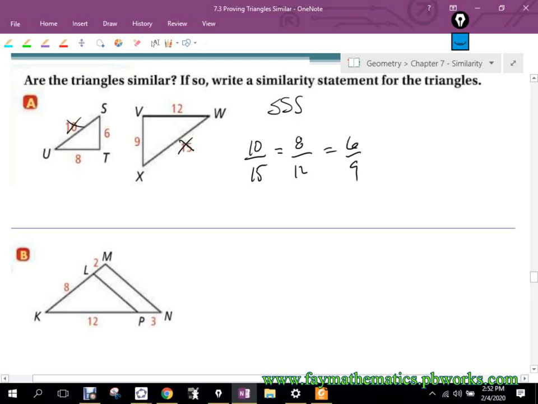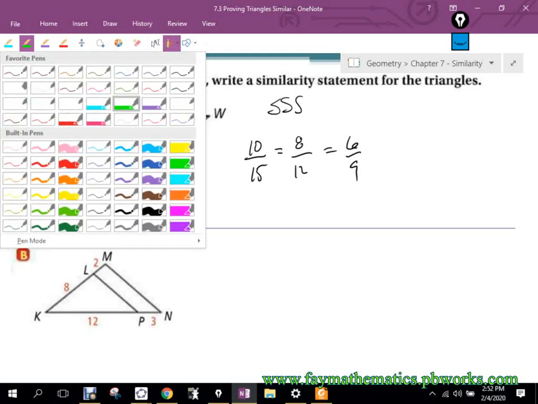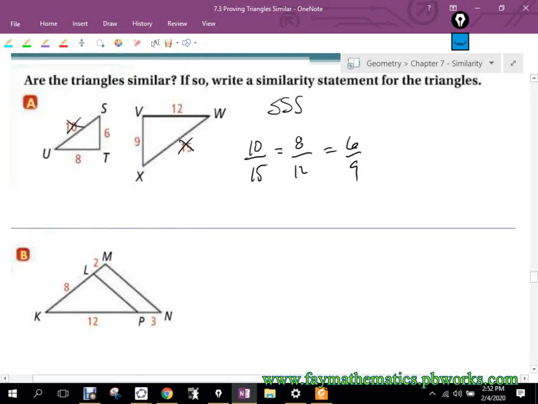Okay. Now you can, I don't like doing that. I'm not a big fan of reducing and saying, okay, these both have a factor of 5 in them, so I can reduce that to 2/3. These both have a factor of 4 in them, reduce that to 2/3. These have a factor of 3, reduces to 2/3. And you can see that those are all the same, so then these are proportional, right?